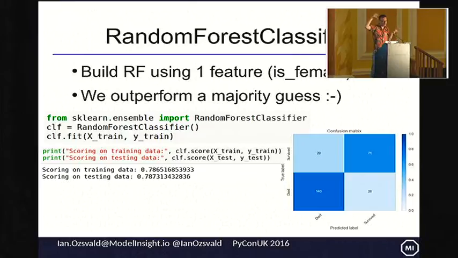What you want to see is strong numbers on those diagonals, so it gets the correct predictions correct. And then the ones on the other diagonal, when it says they survived and they died and vice versa, you want the smallest possible numbers. And we get to that by adding more information.